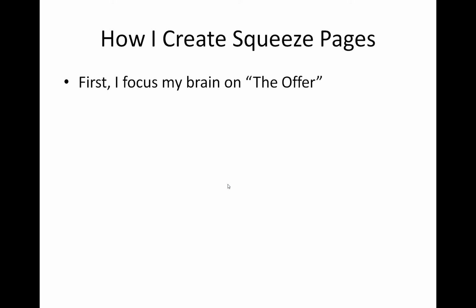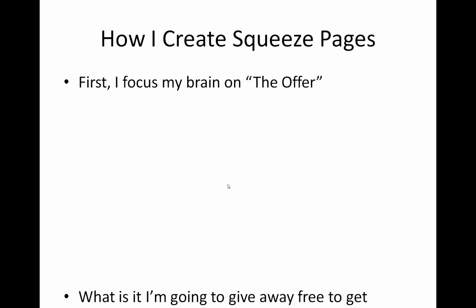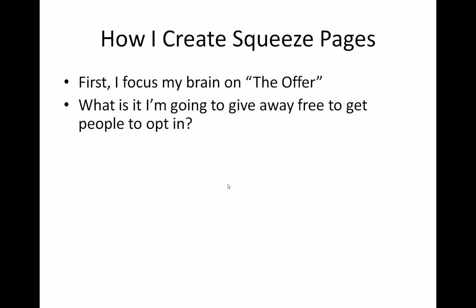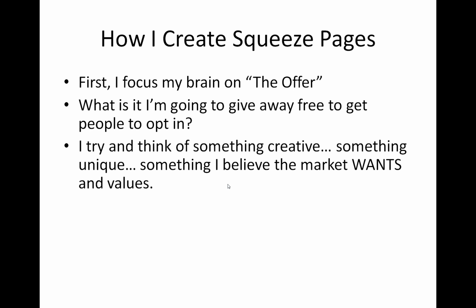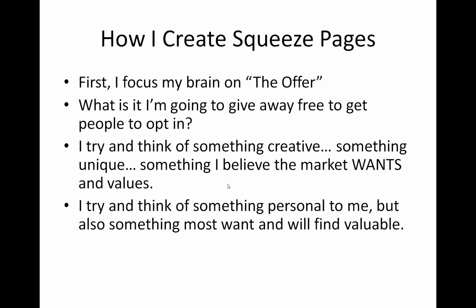So here's how I create squeeze pages. First, I focus my brain on the offer. That's the most important part to me of a squeeze page: what's the offer? What do they get? What is it I'm going to give away for free to get people to opt in is the question. I try and think of something creative, something unique, something I believe the market wants and the market values. So I try and think of something personal to me, but also something most want and will find valuable.